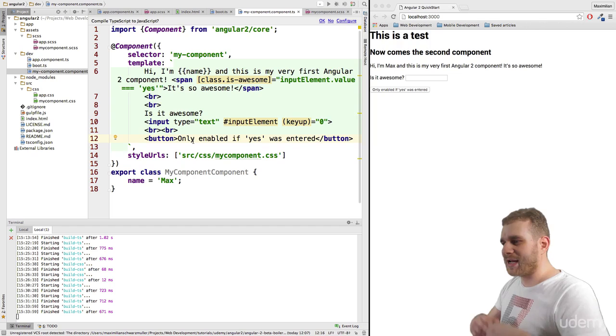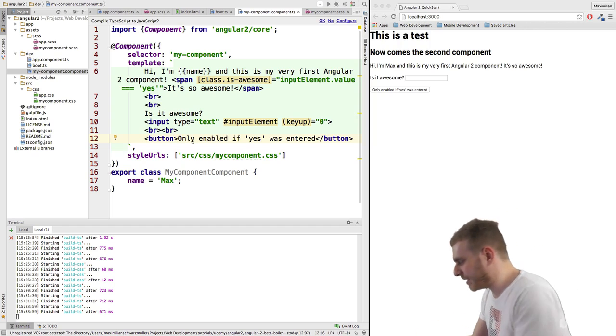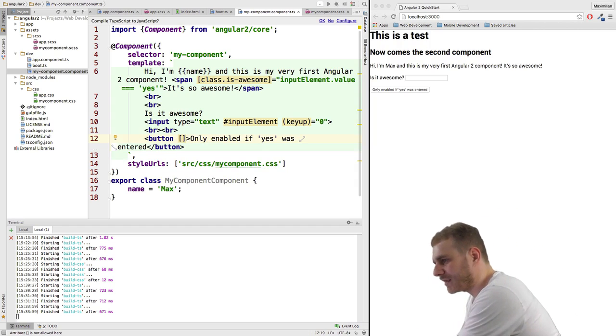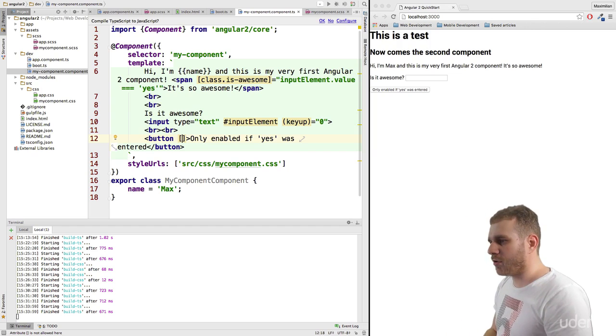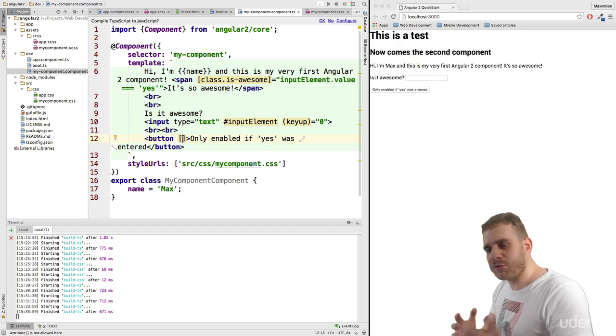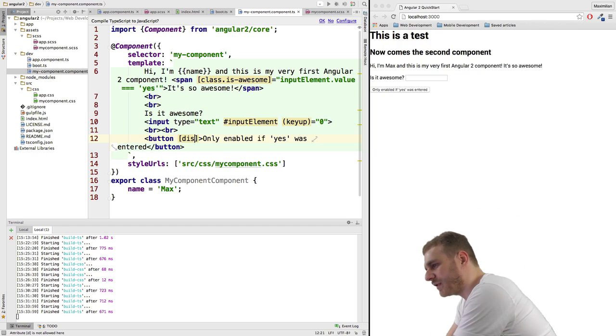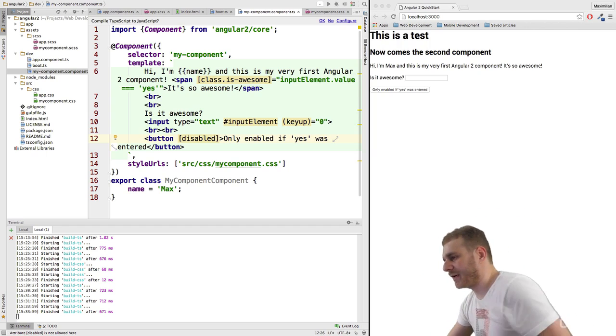Now I will use another directive here, a so-called attribute directive, which is just a default directive with squared brackets. That's the most default way a directive can get. Squared brackets and then the name of the directive within those squared brackets.